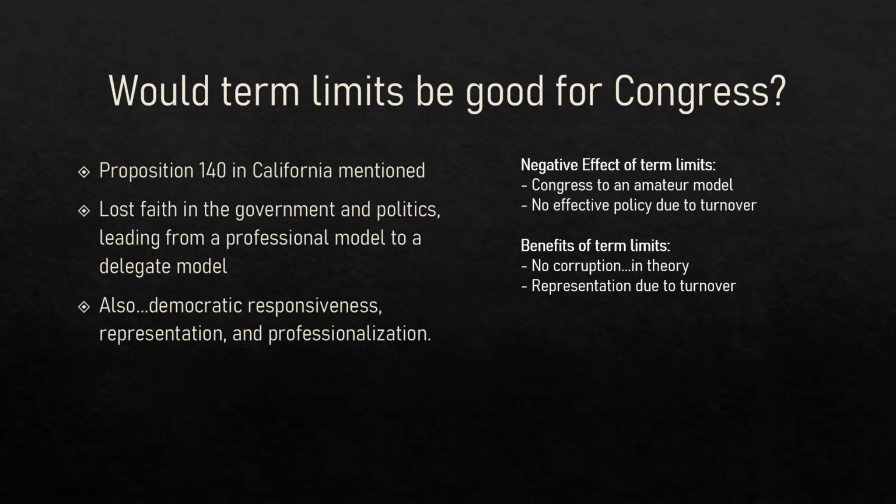That led to loss of faith in the government and politics on the state level. It moved away from a professionalized model of Congress to a more delegate model of, oh, this person is just a mouthpiece, not really a legislator. It does increase democratic responsiveness because if there's a term limit, then someone can't just be in there for years and decades and centuries.